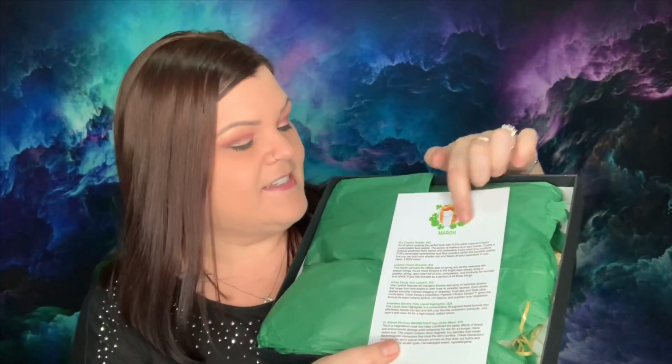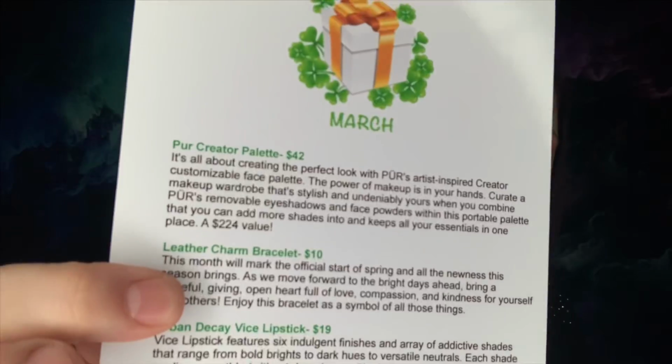Okay, so when you open it up, there's green tissue paper, and it's for March because this is St. Patrick's Day, and it does have little shamrocks around that to make it nice and festive for the month, for the season. So that's really cute, and it even has green lettering on there to go with what's on there. So that is so neat.